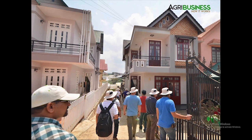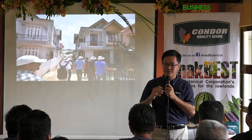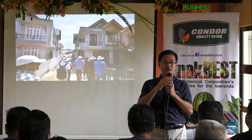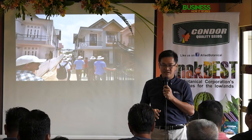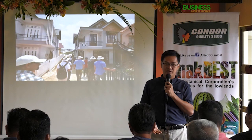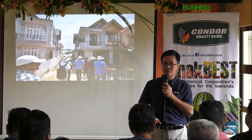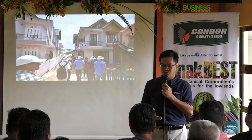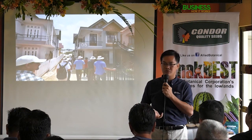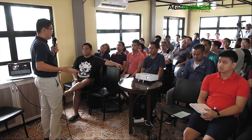At the back of the house, that's where they do their rain shelter production. When you say greenhouse production, it should not always be high technology. It's not about the plastic or the amount of investment you put in the facility. It's the trained workers that you have and knowing how to produce — that is more important than all the structure. A structure can always be built depending on the climate using local materials.